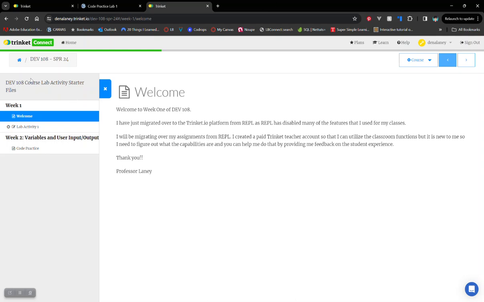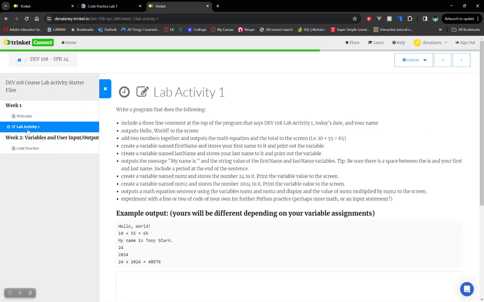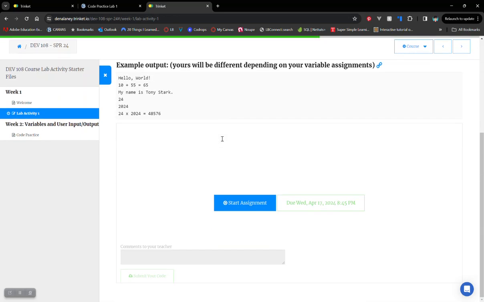But this being our little course shell, I just wanted to walk you through how to complete this first lab activity. So you're going to click on lab activity. It has a little clock here, which means there's a due date. This says it's due Wednesday, April 17th. I don't know why it says 8:45.